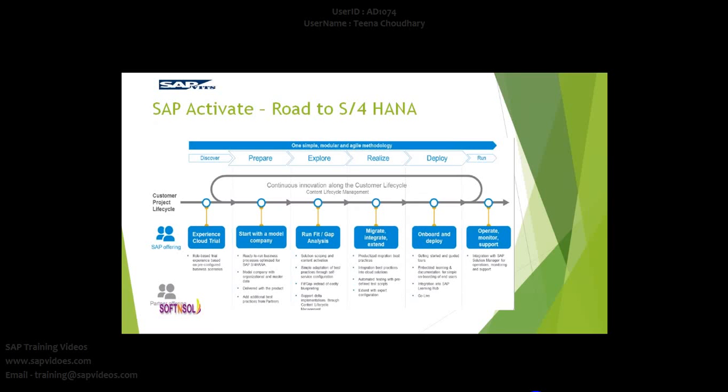Here also, when you are deployed at the customer premises to understand what he is looking for, you don't have to sit directly with the customer. You will have the system available with the model company. So you need to run these workshops where you start everything from scratch. You will tell them, these are the things available in SAP S/4HANA. At the same time, you will try to understand where it is deviating from the best business practices, and you will highlight all these things, which are deviating from the standard business practices.